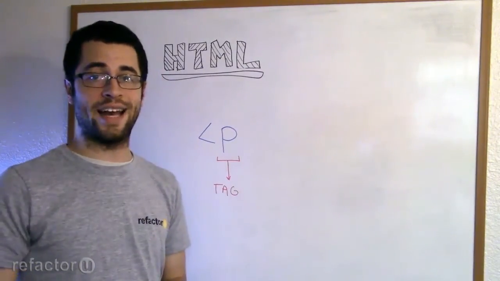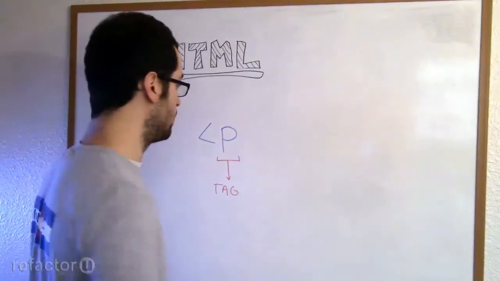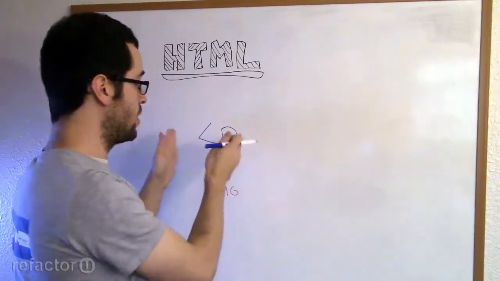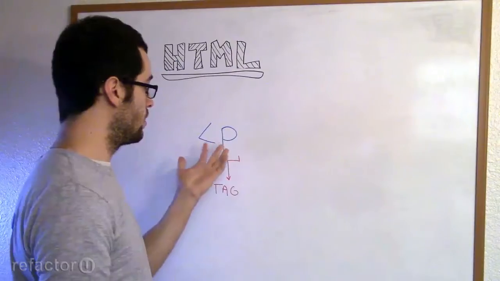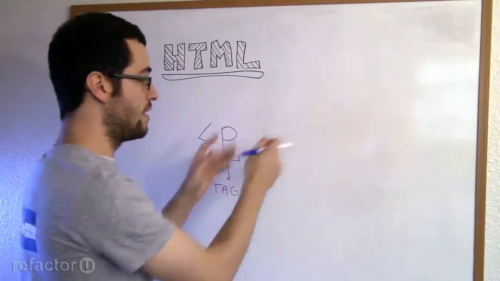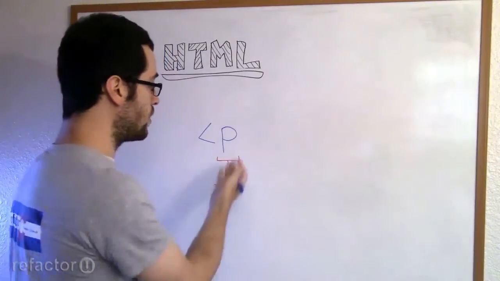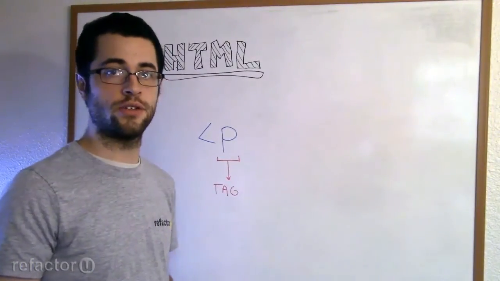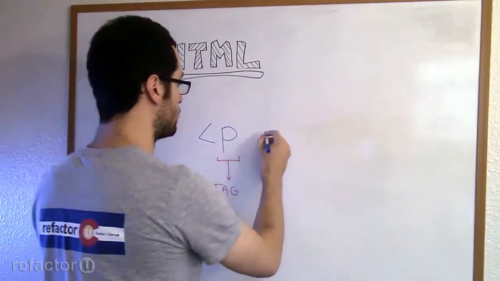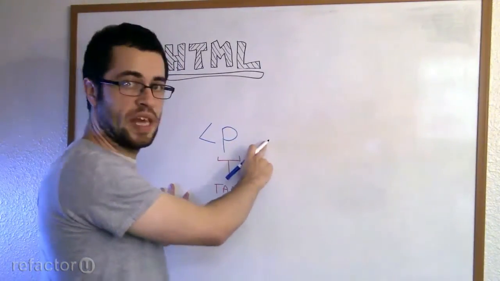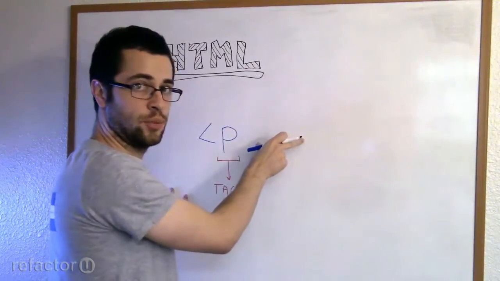Next, we'll define any attributes that go on this HTML element. Attributes define information about the element itself. This is the type of element it is, and then attributes will define any other information that the element needs. For instance, let's add a class to our paragraph. Inside of the caret, we'll add a space, and then we'll add the attribute name.